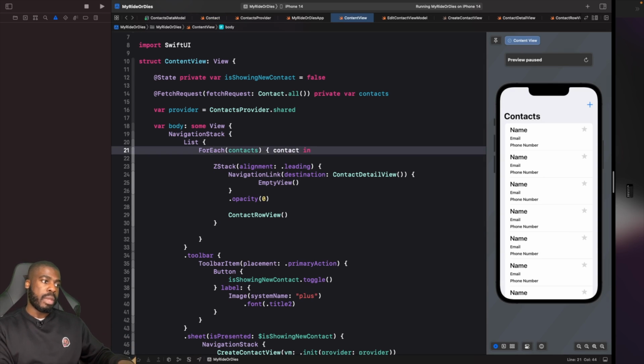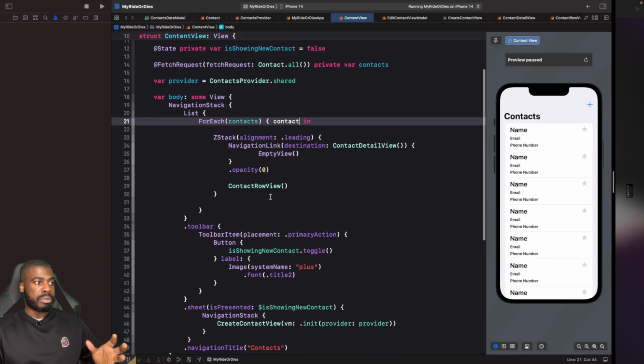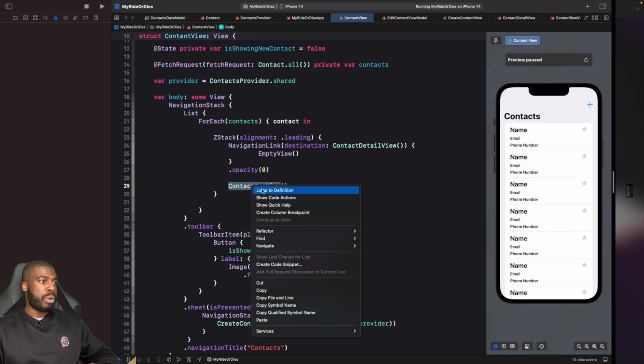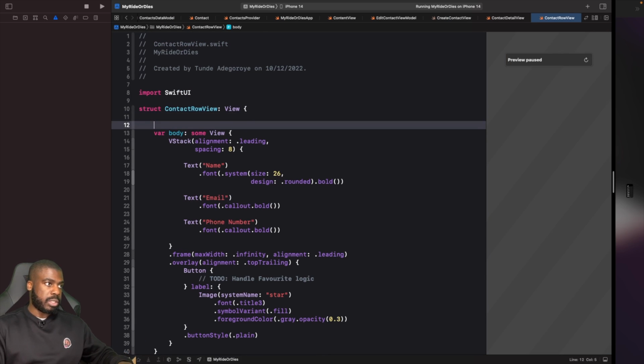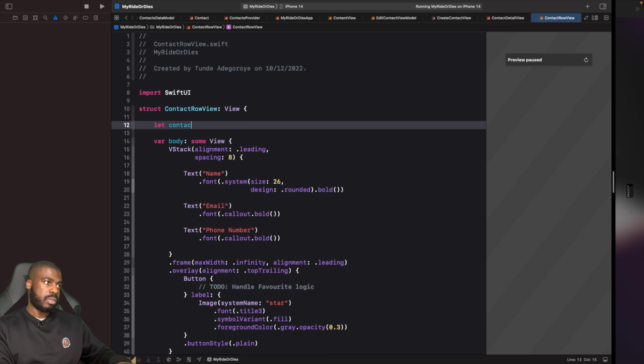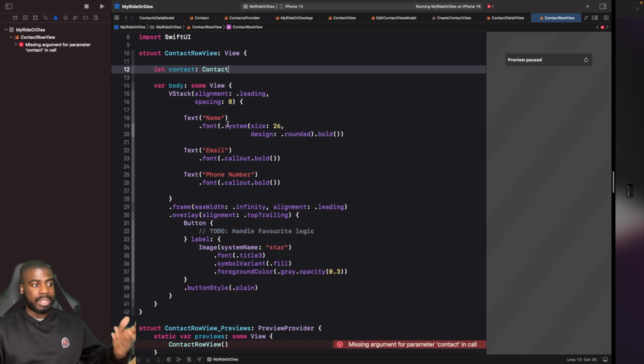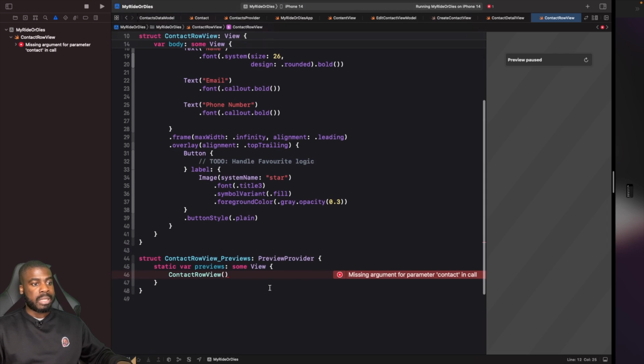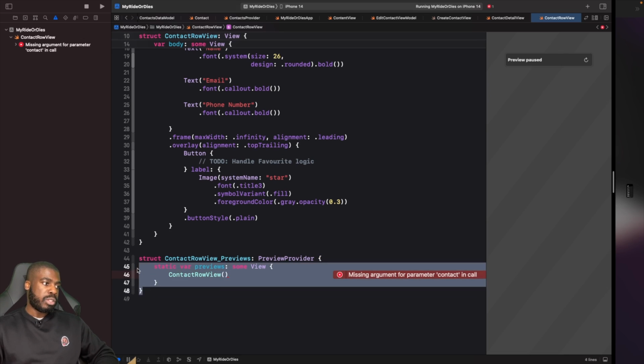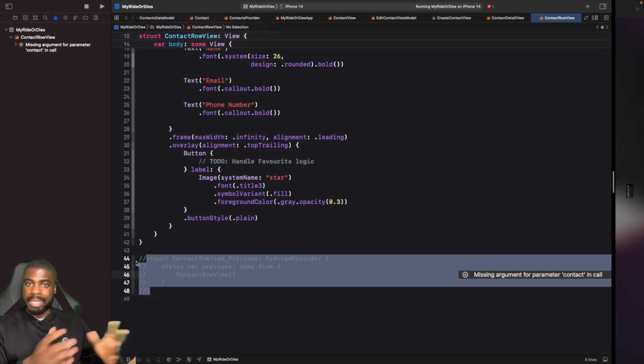Sweet. So now we've done that with our contact, I'm just going to rename this property here to contact and make it singular. We now need to pass this data through to our row and also to our contact detail screen. But let's first of all just tackle our row. So in our row here, we want to create a constant, and I'm just going to call this contact. Now we can use the properties that we defined on our model within this view. This is going to complain saying that we're missing the parameter contact, and we're going to resolve all these issues, like I said before, when we get to working with previews in CoreData. But for now, we're just going to comment this out and we'll come back to this later.